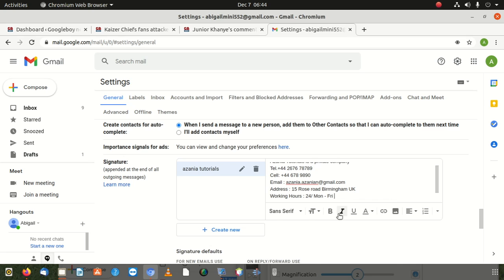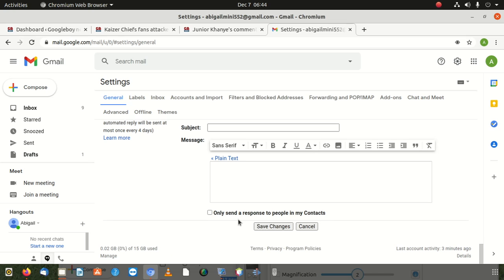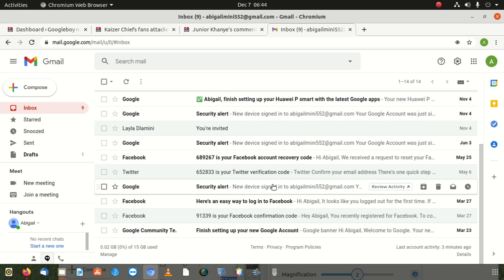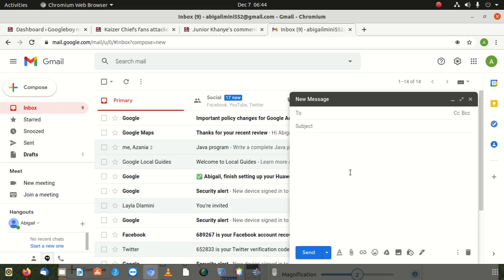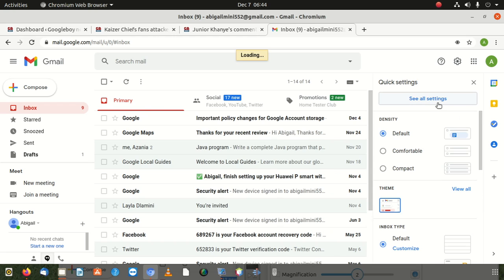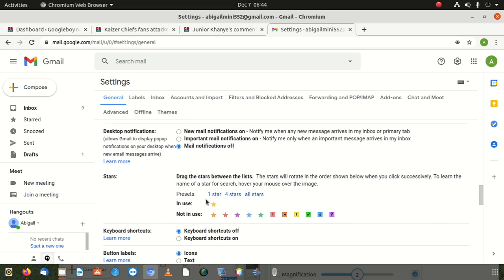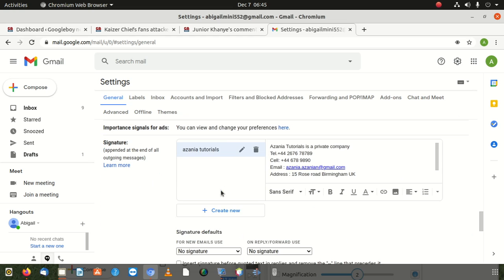Once you're done with this signature, you can save it. After saving it, in some cases, if you have a lot of emails attached here, you must check it. We created it, but we didn't tell it to be assigned to our email. So I'm going to do this.